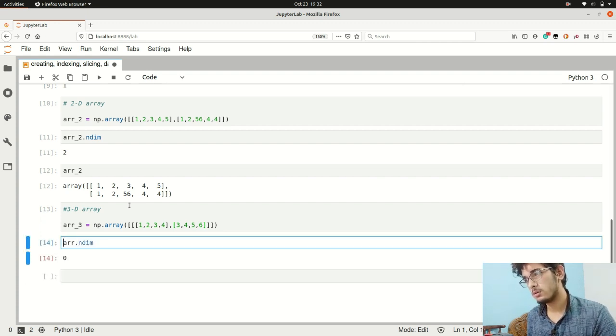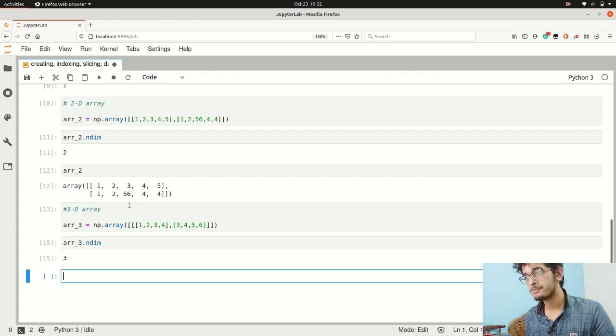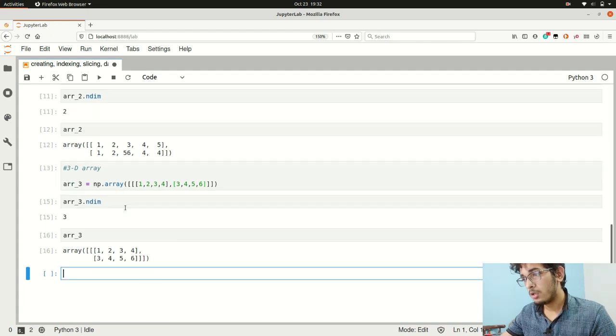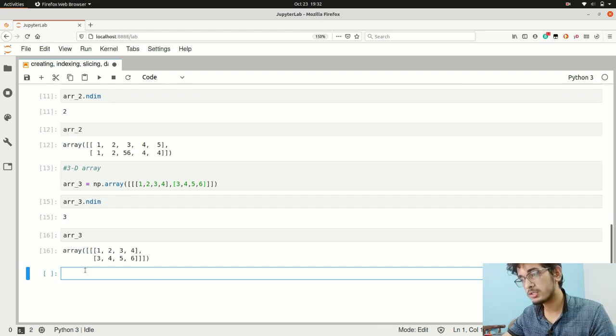Okay, it's a 3-dimensional array. Let's print out how it looks. As you can see here, 1 square bracket, 2 square brackets, and 3 square brackets. It's a 3-dimensional array. You will understand it when we use indexing right now.